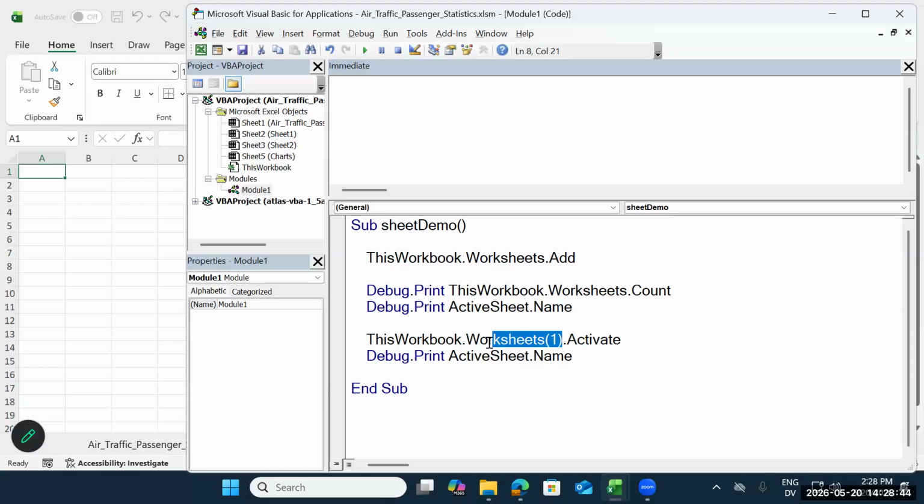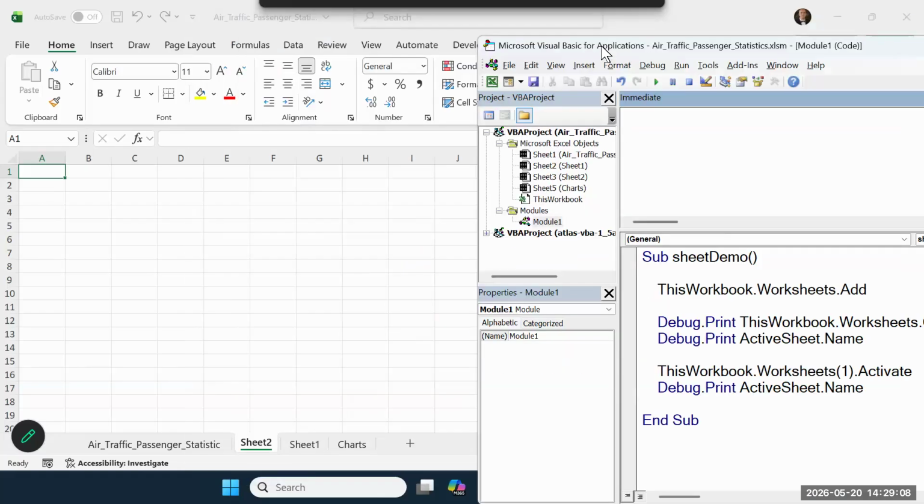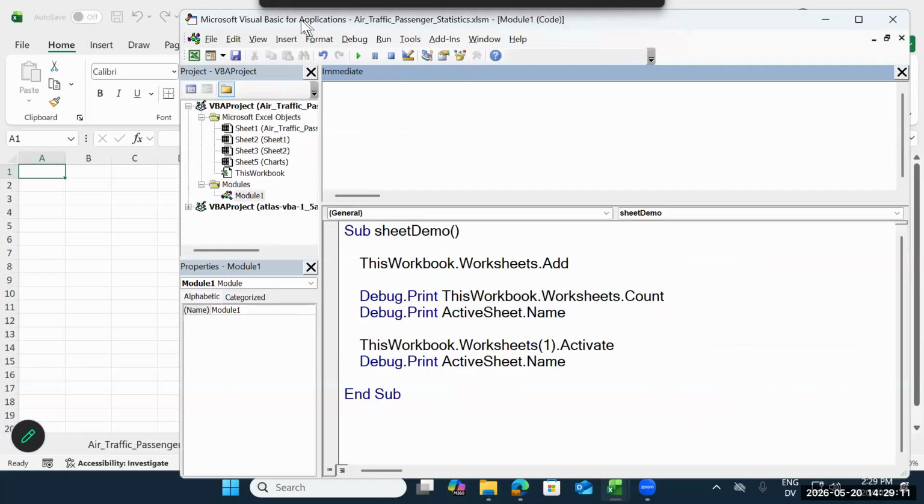Not at all. Why would that be? Oh, it gets more confusing. Don't worry about that. Elijah, what am I going to see if we run this now? What am I going to see up in my immediate window? Yeah, very good. And what's that count going to be when I run this right now? It's going to be 5.